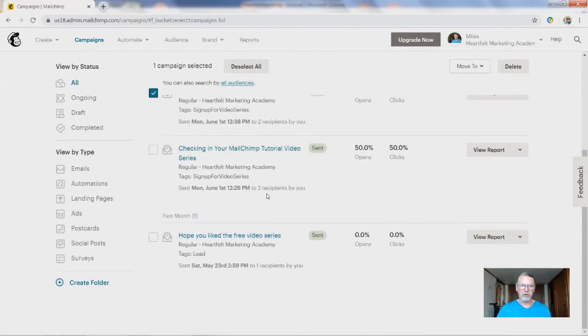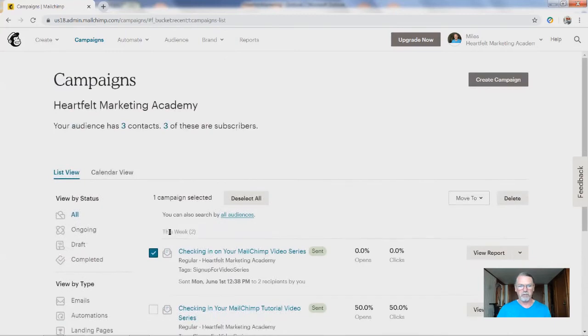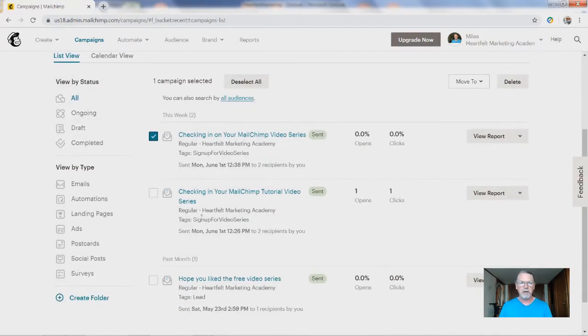So if you've got really old email or you don't care about what's before, I don't think you generally want to delete old emails because the stats of who's received this email is pretty interesting and it can be very useful. So I know that 1 of 2 people actually, 50% actually opened this email, which was me in this test.